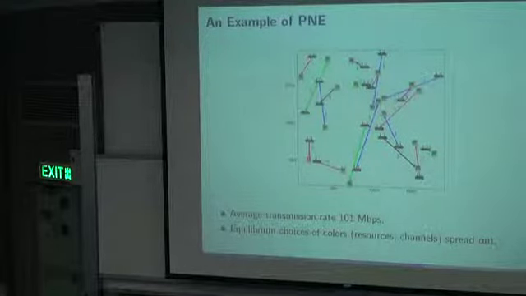The same graph I showed before, but here I want to emphasize this is not only a randomly generated graph, but also an equilibrium resource choice. Here we have 5 different colors representing 5 different channels: blue, green, black, pink, and red. As you can roughly see at first glance, users tend to use different colors at different places. They tend not to cluster the same colors at the same location in order to avoid interference to each other.